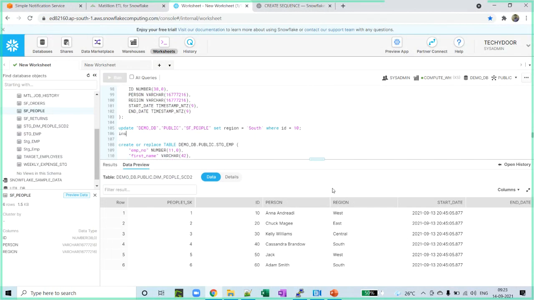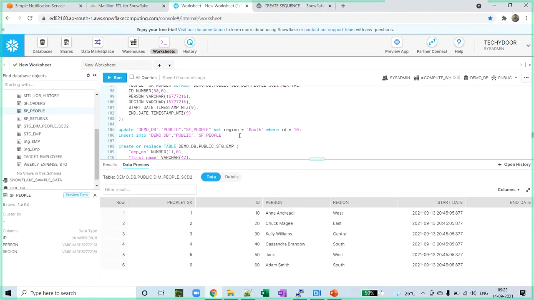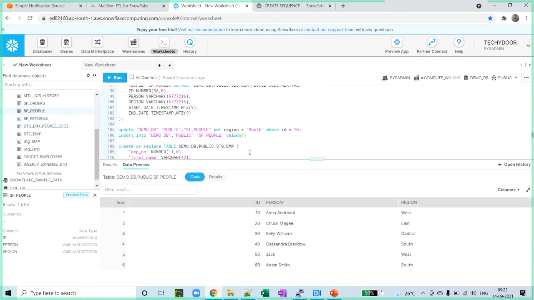And let's say I'm inserting another record manually. So insert into, not dim people, SF people. And what are the values? Let's say ID I'm making as 70, customer name is Jack, and its region is west.